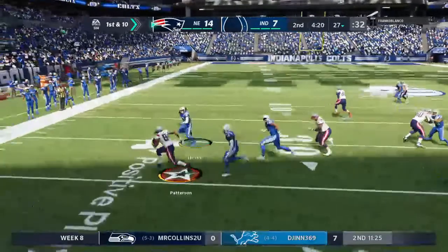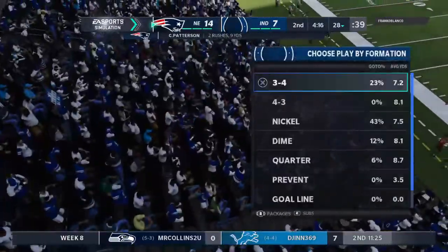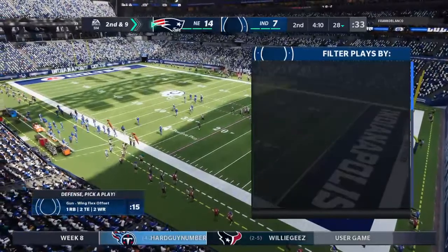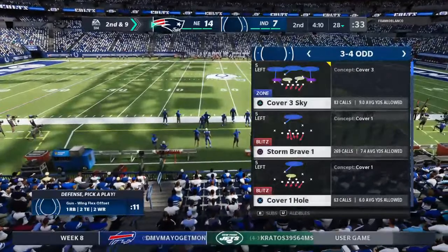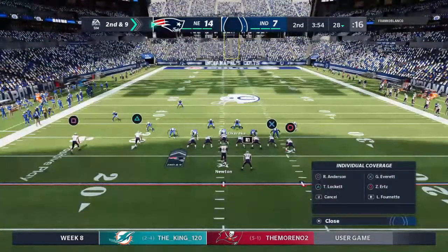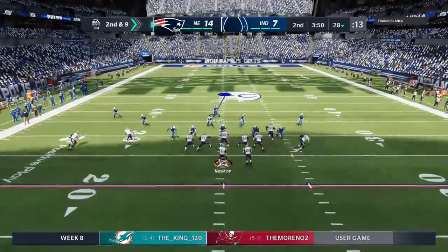Here's Patterson. Credit him with a 1-yard gain there to make it 2nd and 9. No doubt about it. A really nice job there by the defense, not allowing him to get to the perimeter. But that means your defensive ends, your outside linebackers, the guys that you pay big money to sack the quarterback, they also have to have interest in the running game as well. And they did a nice job there of holding the point of attack and not giving ground.